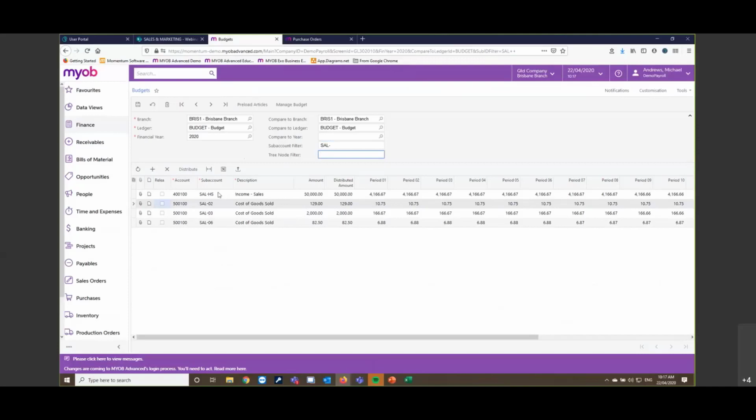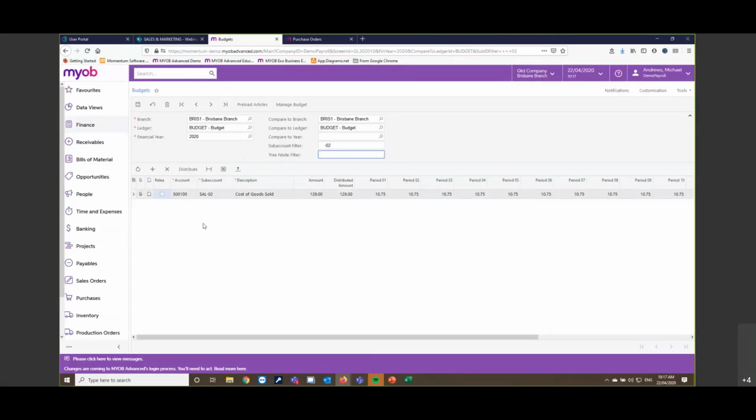If I just go to, say, 02, then any budget value that's currently in the screen ending in 02, I'm going to be able to filter in that screen. Now, you can do the same in Excel, obviously, using filters on your column headings. So I just touch on that aspect of budgeting.